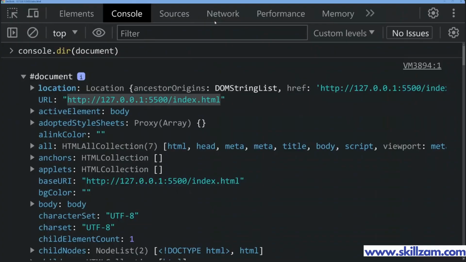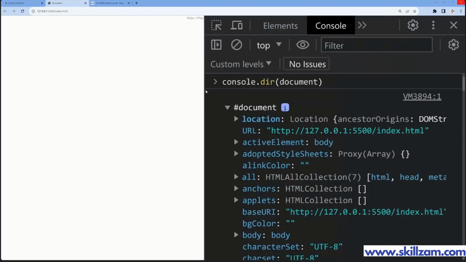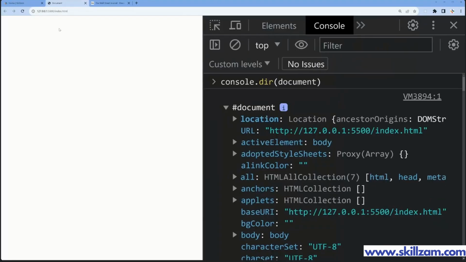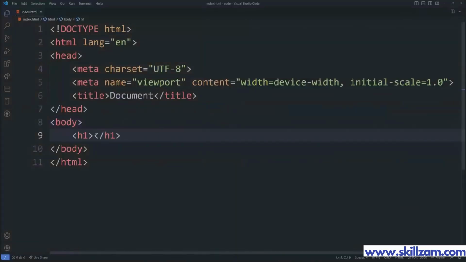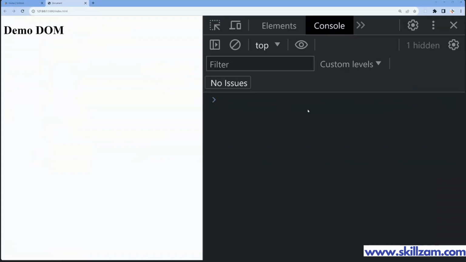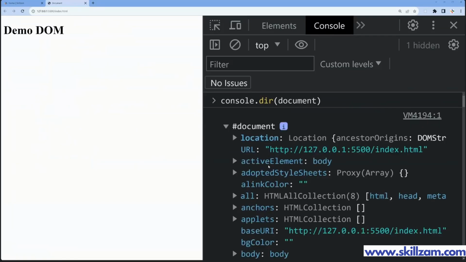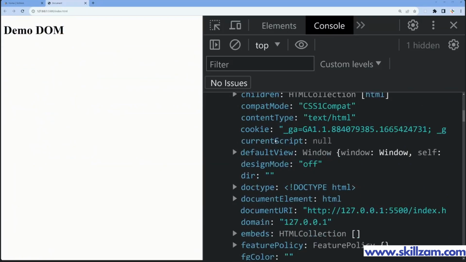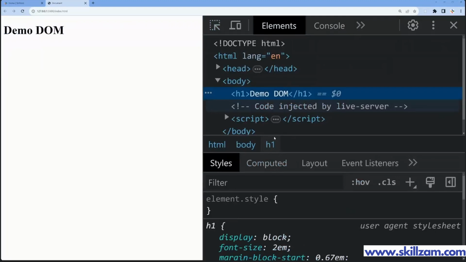Like for example, if I go ahead and dock it on the right side. All right. So now this is the web page that we have. Okay, this is the web page. I'll close this. Now, I'll go here and add an h1 tag, demo DOM. Okay, so something like that. And I have come here, and I'm just going to see the directory of this. There is a DOM here. Now inside this, there is a property that I can talk about, which is, let's say, here. So what is this property? This is the property that is there, which is an HTML tag.